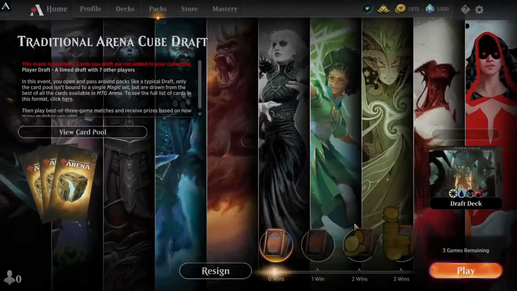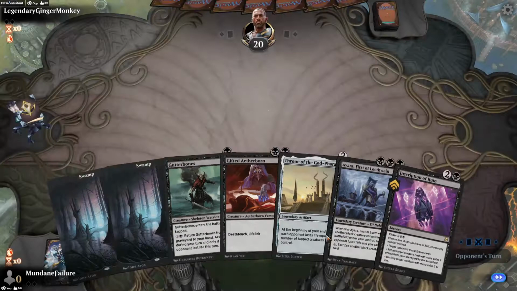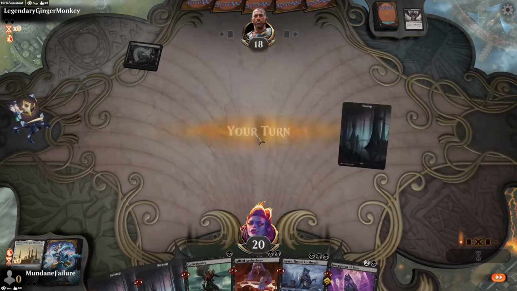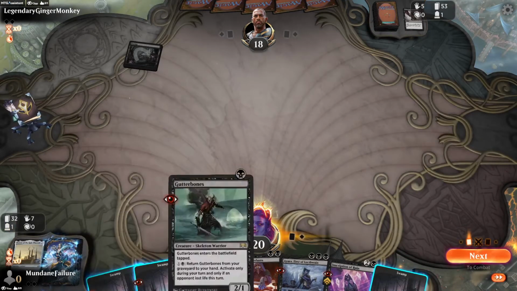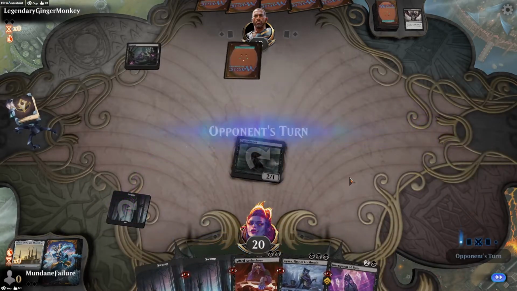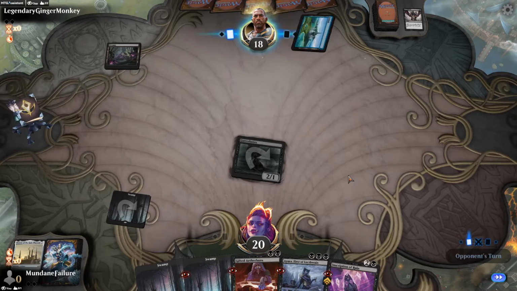And let's get into the games. Here we got a pretty good hand on the draw. Opponent has a Thoughtseize for us. I think that it probably takes a Yara. And it takes the Throne of the God Pharaoh, so... I mean, not my favorite, but obviously it could have been worse for us. I think a Yara is a better card overall.